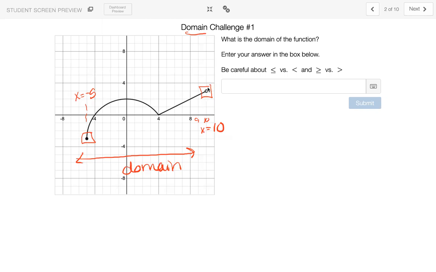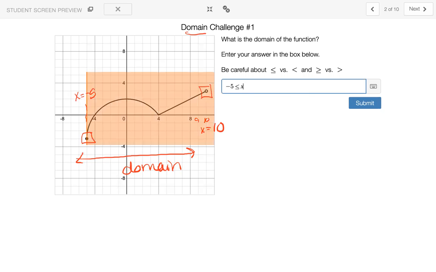Here, this is the closed circle. Here we have the open circle. So if it starts at -5, then we want to write less than or equal to. And to do that on the keyboard, you can click these keys to have it show up. It usually does. I think maybe because I'm in preview, it's not showing that. But if you just click the less than and then click the equal sign right after, it changes your less than sign into that less than or equal to sign. So just a keyboard shortcut, and then we can write x.